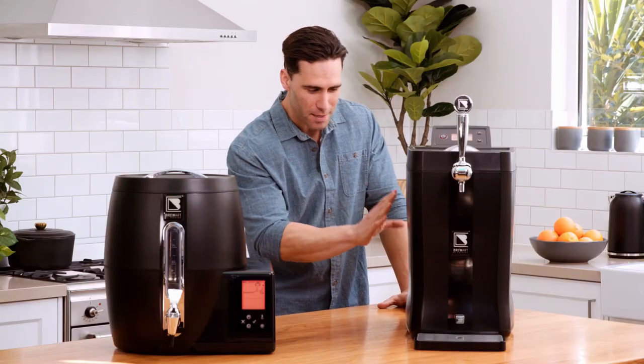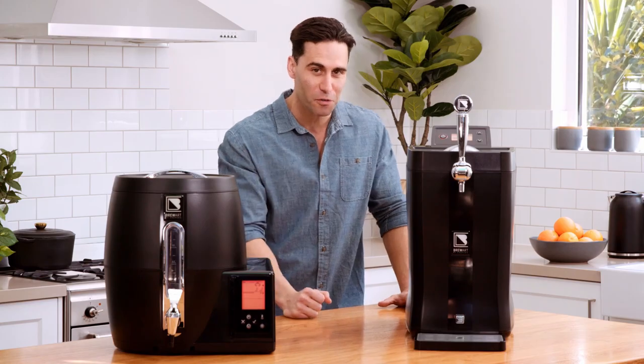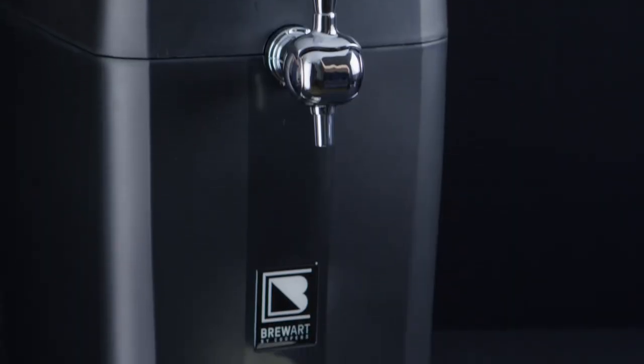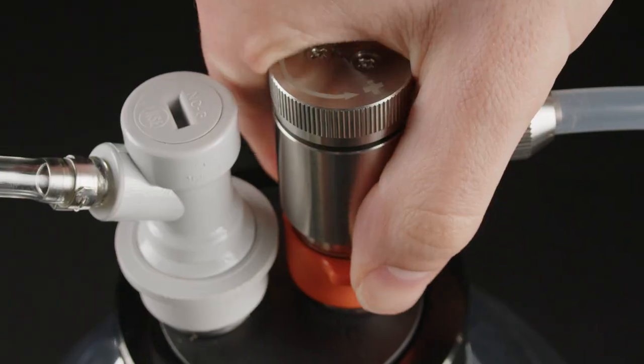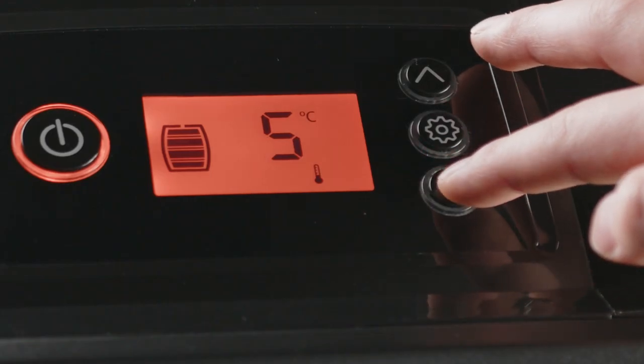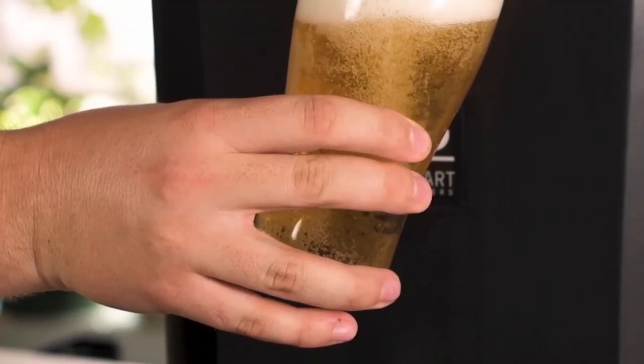Okay, now while we wait, let's move over to the machine that will make you the envy of all of your friends. The BrewFlow, a temperature controlled beer dispenser. It's so simple. Just put in the keg, connect the snap fittings, set the temperature, pull the handle, pour the beer.